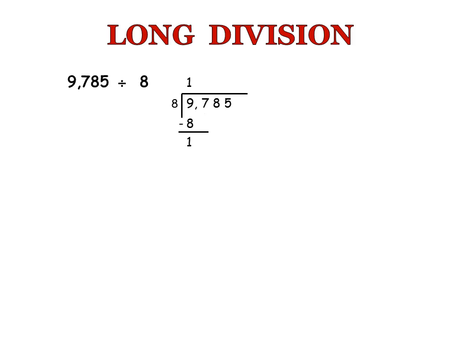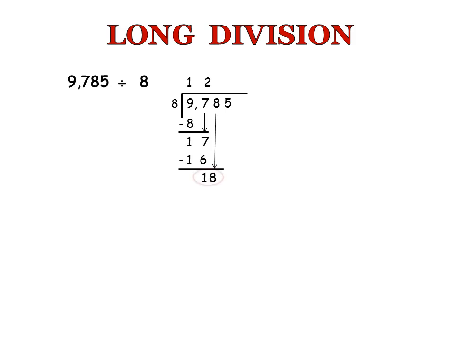Bring down the next digit, that is 7. Put an arrow and write 7. So now you have to divide 17 by 8. 8 ones are 8, 8 twos are 16. So quotient, you write 2 above 7, and 8 twos are 16. So 16 you will write below and put the minus sign and subtract. Again the remainder is 1. Bring down the next digit, which is 8.